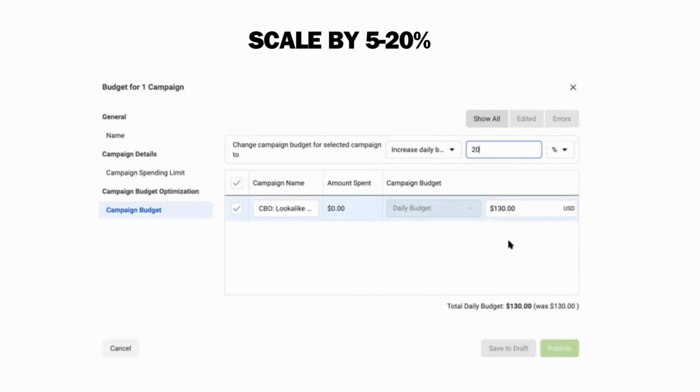You are still going to be in the learning phase and not able to opt out of that. But after $50, you are going to exit learning, so you need to be careful about not resetting the learning phase. Above 20%, it will be a significant change. You can do it by just using the tool rather than calculating the number manually. As you can see, use this tool, just increase it by 20% and that's it.